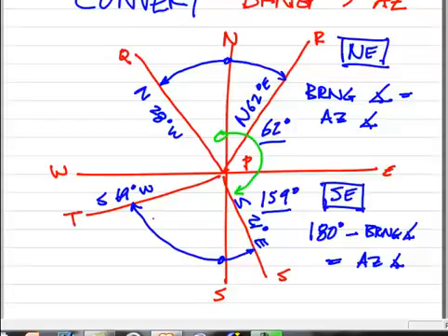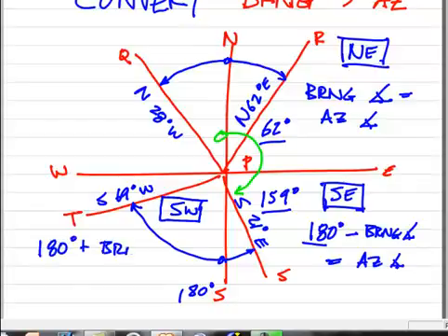So then let's take a look at the southwest quadrant. This is going to sound familiar because it's related to this 180 thing, right? We know that this is 69 degrees past 180. We said this direction here is 180. So 180 degrees plus the bearing angle is going to give us our azimuth angle.